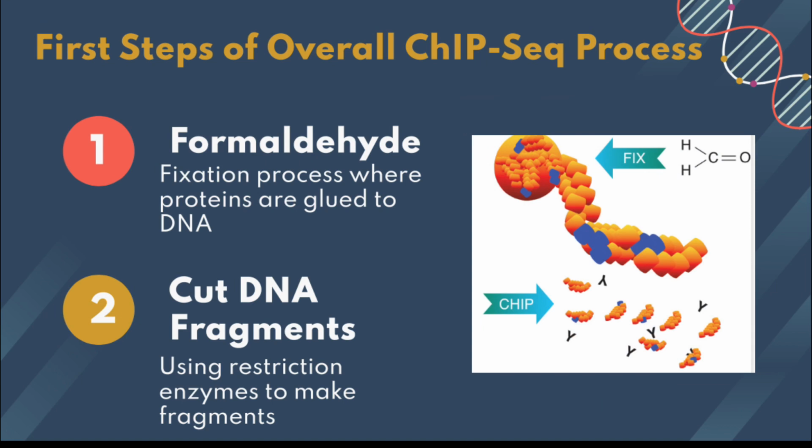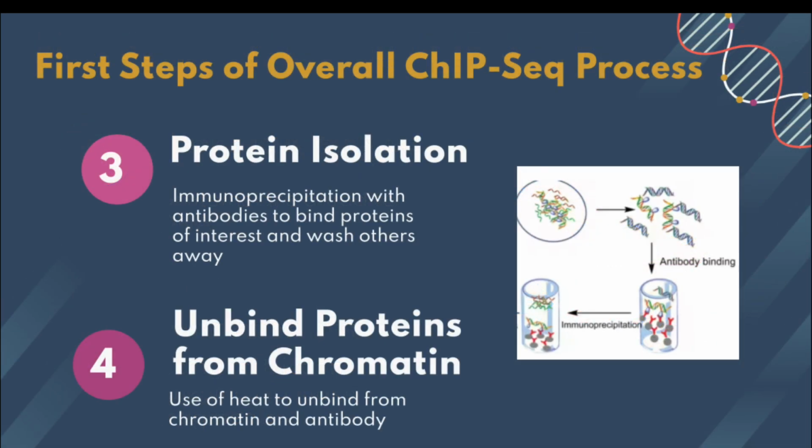To better understand this, let's say we wanted to identify all the regions in the genome bound by a specific protein. Our first step in this process would be to use formaldehyde or a similar strong chemical substance to glue all the proteins bound to the DNA together. This includes all of the DNA-bound proteins, including the ones we don't want to focus on, which are glued to the DNA. The next step is to generate small DNA fragments, usually around 300 base pairs in size, by essentially cutting them up using restriction enzymes. Next is immunoprecipitation with antibodies, where we isolate the protein of our interest using an antibody that binds to this protein, and all other proteins can be washed away.